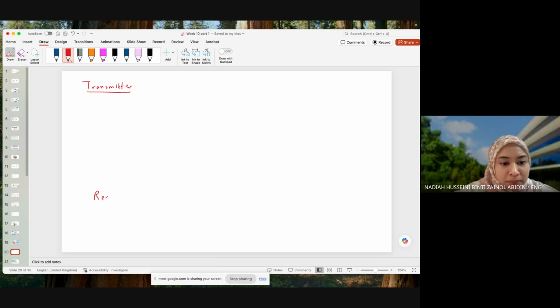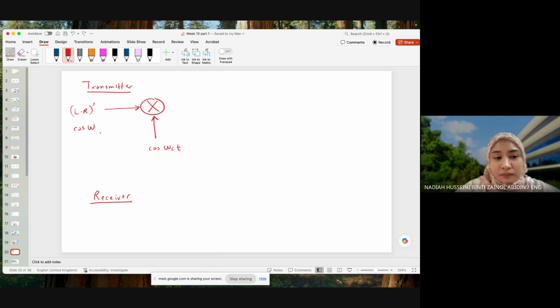Okay, I am going to try my best to write this nicely. We have our L minus R apostrophe, and we have our DSB-SC modulator, or basically a mixer. Then we are supplying it with our 38 kilohertz, or cosine omega C T. In the actual form this would look like cosine omega S. Let's call that omega S, okay? Omega S T. So what will happen here?